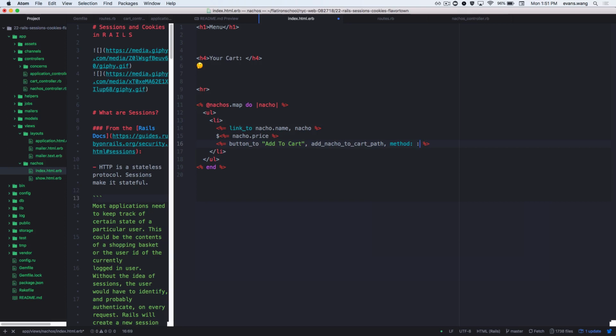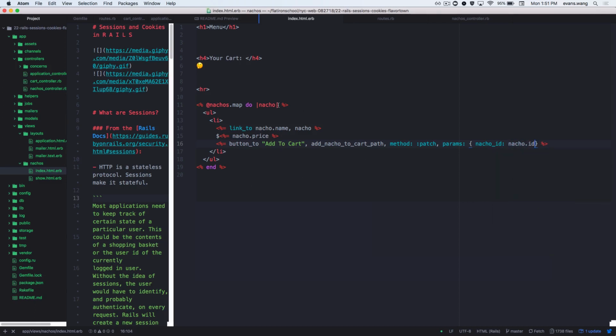And what is this method exactly? What is the HTTP verb that I'm looking for? All right, some sort of patch. And, as Chris alluded to, I must probably try to pass in some sort of params, right? And that params needs its own hash. So in these params, I'm looking for what? Like a nacho ID to be what? ID of the specific nacho, nacho.id.